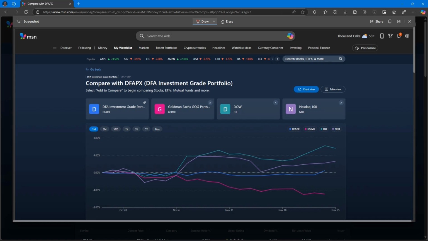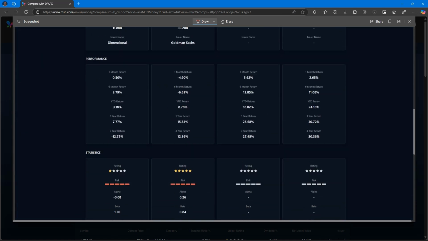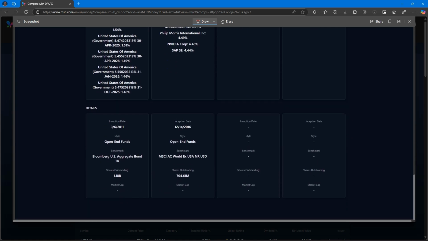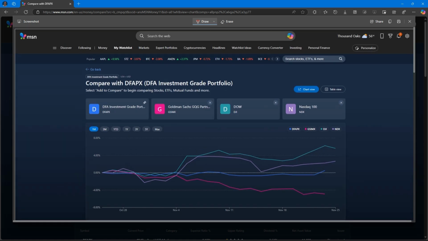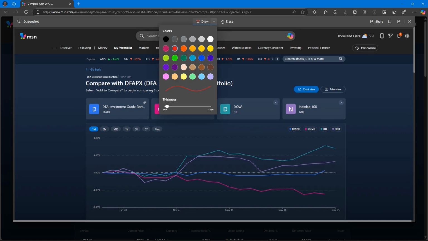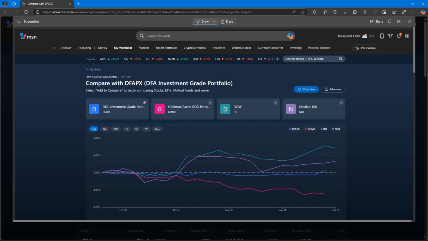So we go there, and you'll see that it's opened up a separate annotation window that has copied the entire browser page, no matter how long it is. Now, once it's put it into this buffer on this page, or this app, you can go in there and annotate it by clicking on the draw, selecting the size and color of your annotation. And it's simply a matter of just going around and drawing on the surface.